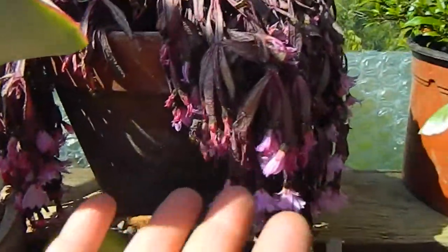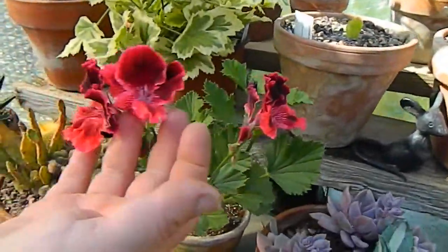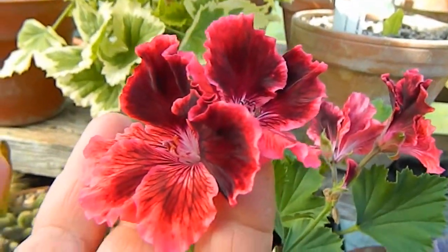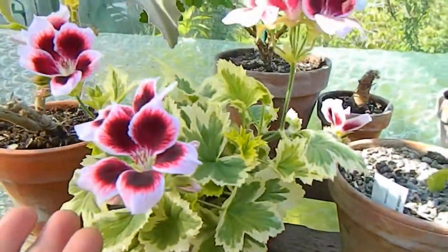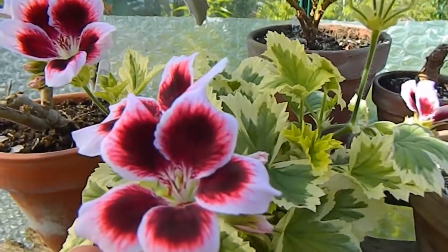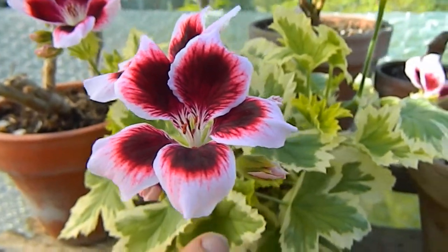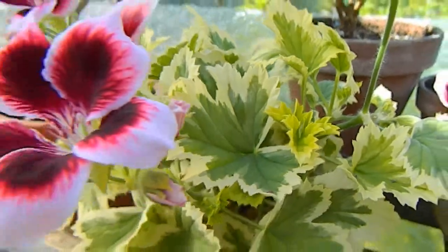My Hatiora is looking very sad — not sure what the heck is wrong with that, it's a bit of a worry. And here's Rimfire, which I got at the Bloom Show — I mentioned it in that video I did. But what I really want to show you is my new best friend, my new favourite Pelargonium. This one is called Cream and Green — I'll put the name up. Oh my god, that is just fantastic. And the leaves — look at the gorgeous variegation on the leaves. Just wonderful. So that's my new best friend.